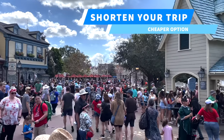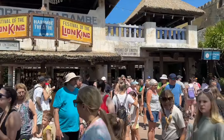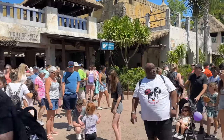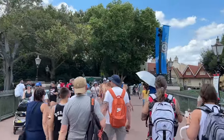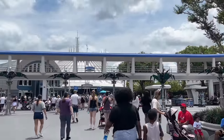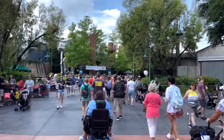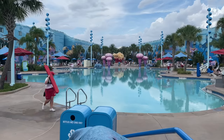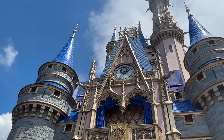How about cheaper? Shortening your trip — or rather, going to fewer parks. $572 or $556 per person is still a lot of money to put towards a trip. Visiting all four parks, even during Disney's non-peak season, can get real expensive for families, which is why you might want to consider condensing your days in Disney. If you just choose the two parks your family wants to go to the most, you're cutting down your park ticket cost significantly. Instead of $556 per person for four parks, you could be spending around $290 per person, giving you the chance to use those other days taking advantage of the resort pool, exploring Disney Springs, doing a little resort hopping, or even exploring different parts of Orlando outside the Disney bubble.